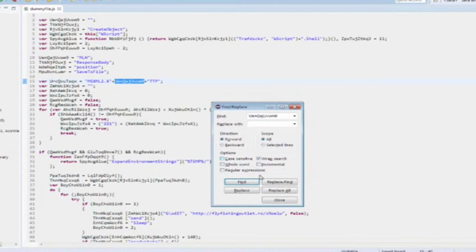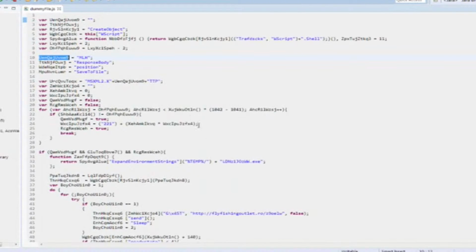Well, we can replace that with MLH, and there's no other uses of it. And that should have been easy to figure out, so we have no need for this anymore.